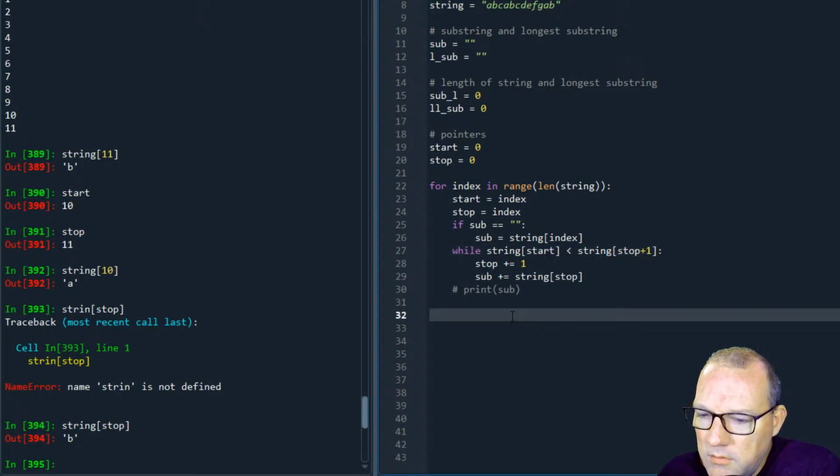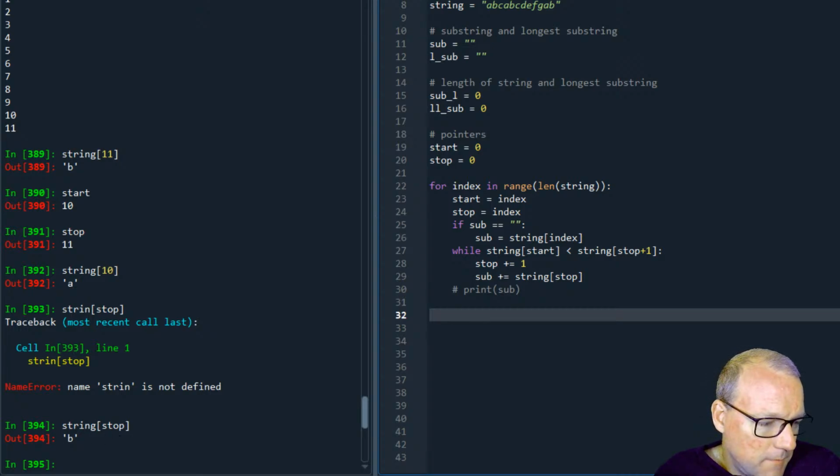And while true, I'm incrementing and going.